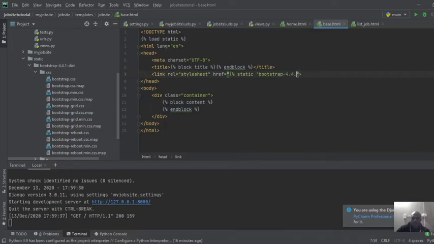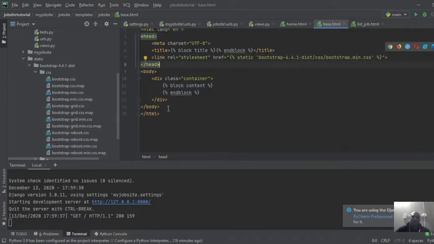In other words, we are just working with the path. So bootstrap, then dist, which specifies the folder that we want, the CSS, and then we specify the actual file that we want. Then CSS like this, and that's perfect.